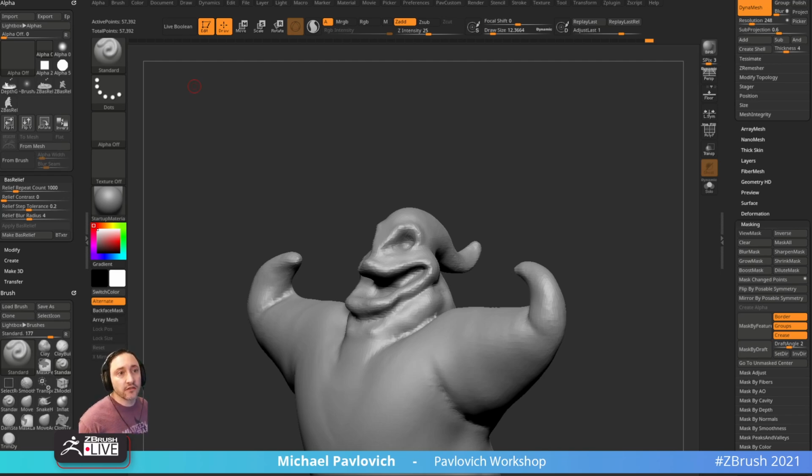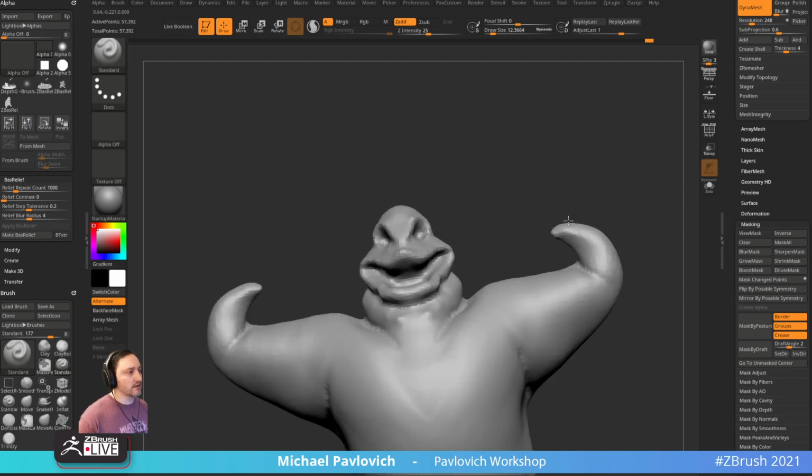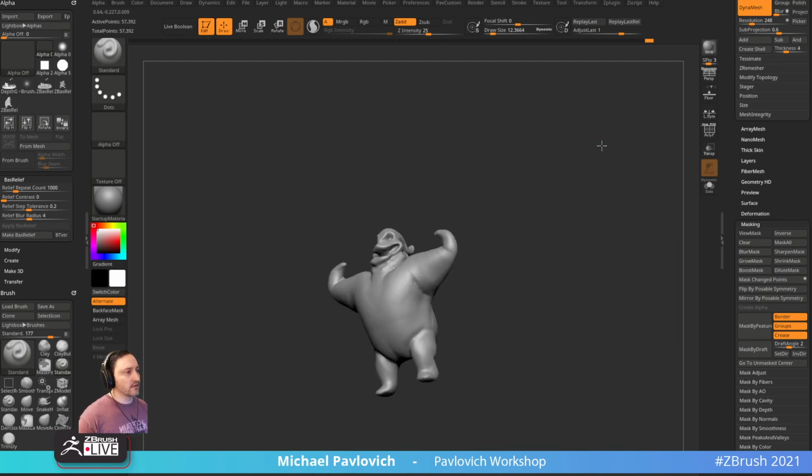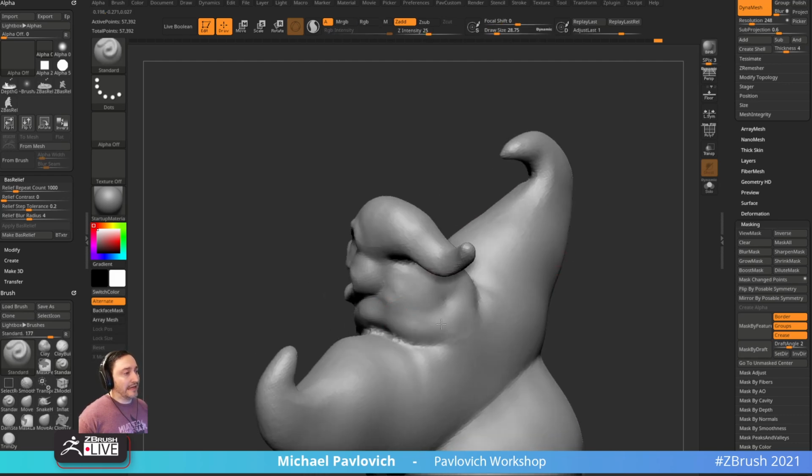Can you shed some light on the 3D mouse and 3D workflow? Is it useful? I don't see you using it. People swear by it. In fact, I have one and I use it occasionally when I need to navigate in any tricky situations. But while I'm just in here, just blocking out, I just use this. So I don't have it in my workflow right now.